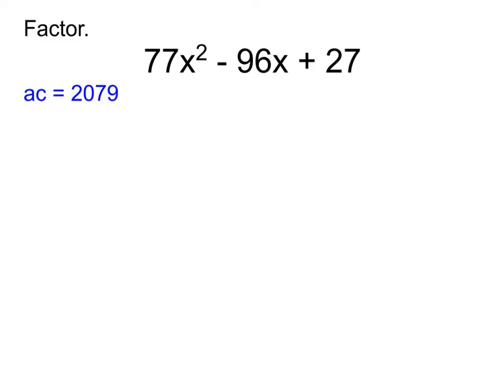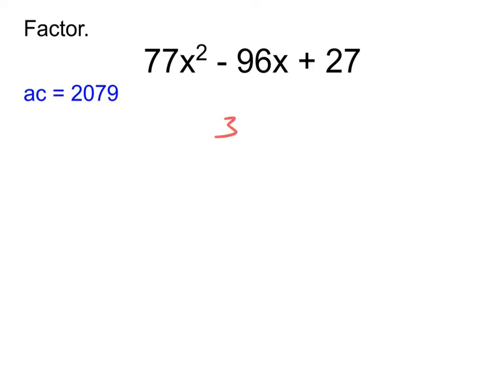But then let's think about which numbers we need to check. Should we check 2? Nope. This is not even. Should we check 3? Yes, 3 does go into it. Now, if you can't look at this and tell me that 3 goes into it, you could at least look at this and know that 3 went into that, which then tells me that 3 must go into that. So yes, 3 is worth checking.